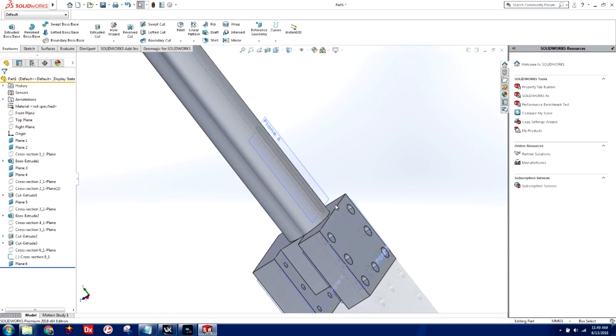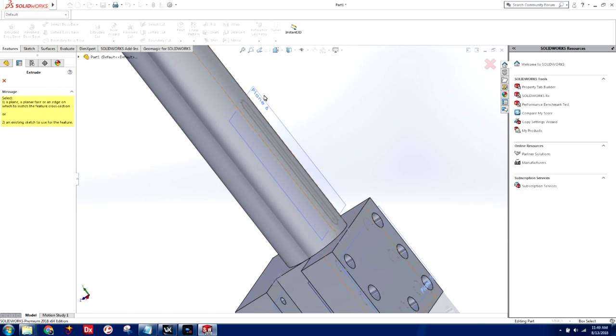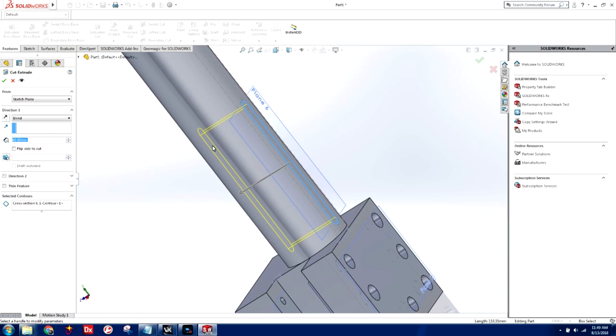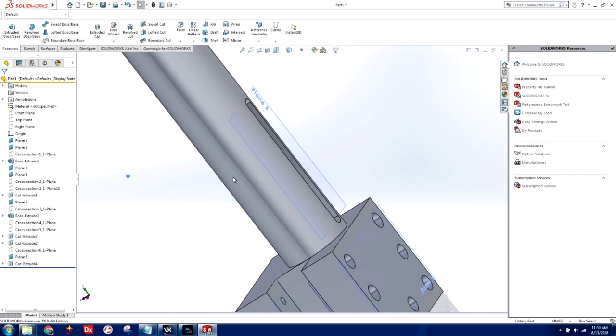Here we go. And I'm going to make an extruded cut. Select that profile. Up to the plane I just imported. And make sure that the other side goes out the other direction. Hit check. There we go.